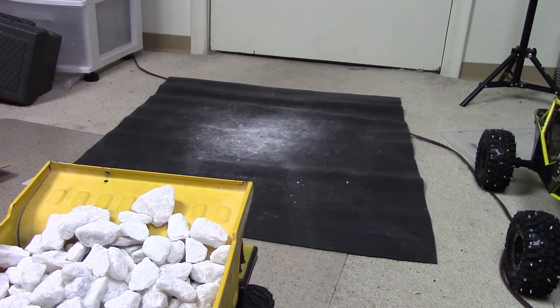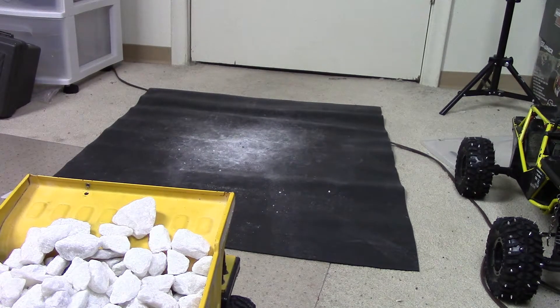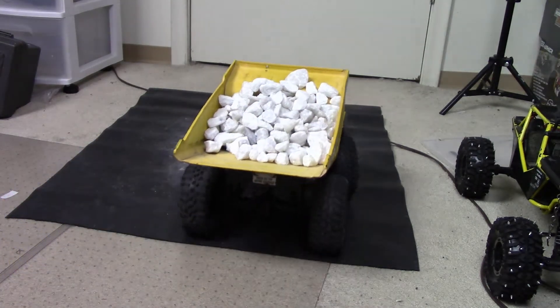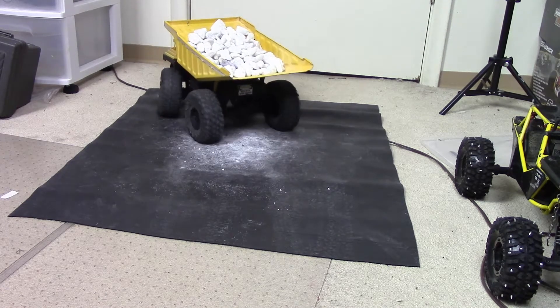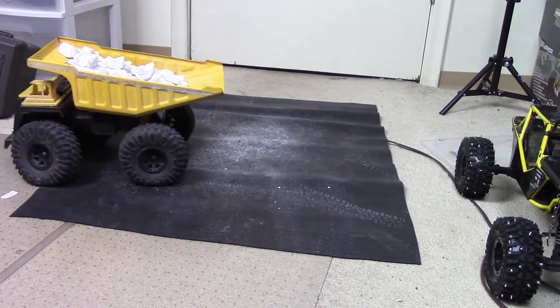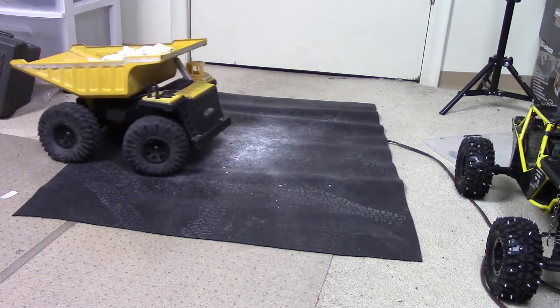It's still far too cold outside — about minus 21 or 22 Celsius — so I've just got to do a little testing here. As you can see I've already got some rocks in the bed. One problem I came across is that when I load it up with too many rocks, the wheels and tires just don't have enough support, so they squish out. Probably in the future I'll have to get some stiffer ones, but for now it works. You can see it drives forward well. In reverse it's a little weak because I have reverse power set a little low on the speed controller, so I need to adjust that. But it does work and it drives around quite well.